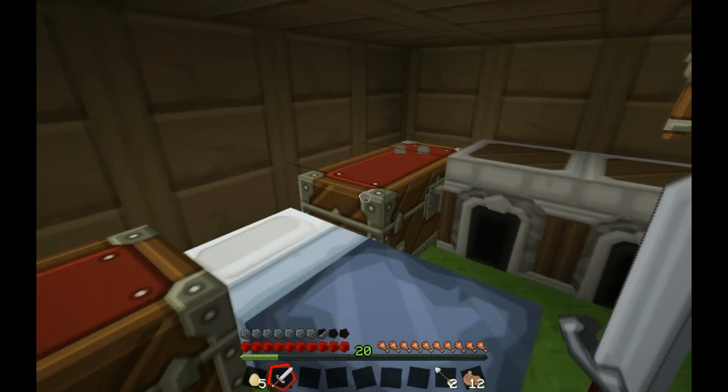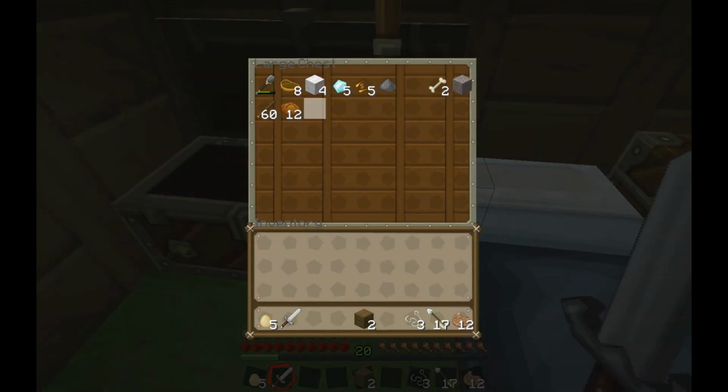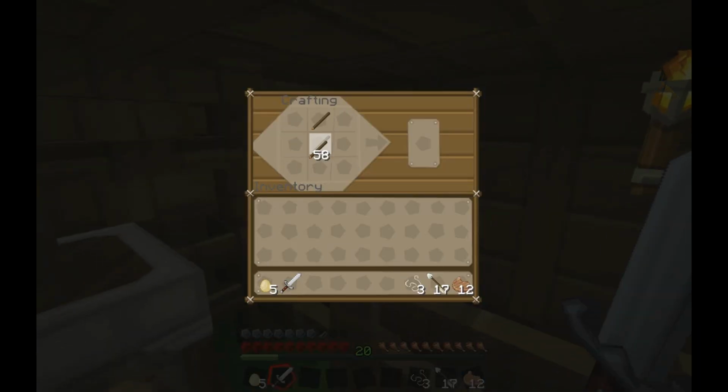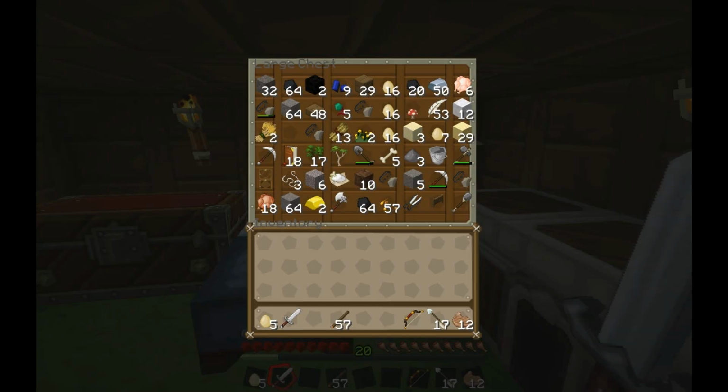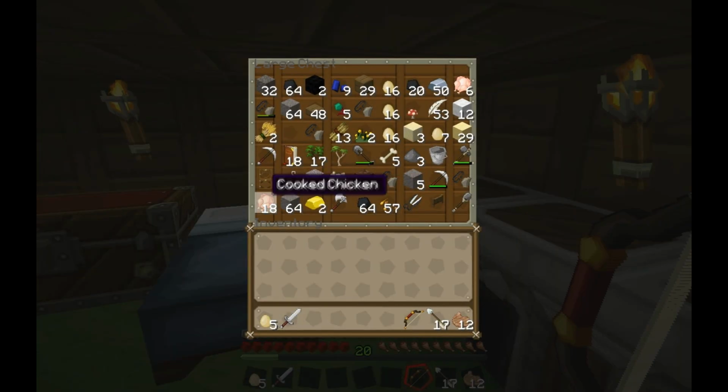I have 2 arrows here. And I have 15 arrows here. I only need 3 string. 3 wood, I think. 1, 2. No, I put the wood in here. Okay. 1, 2, 3. No. It's like this. 1, 2, 3. Bow. I got a bow. Bow, bow, bow. And now we'll do this.